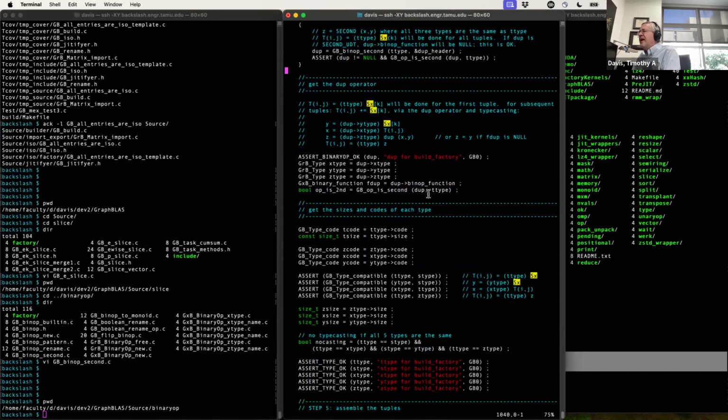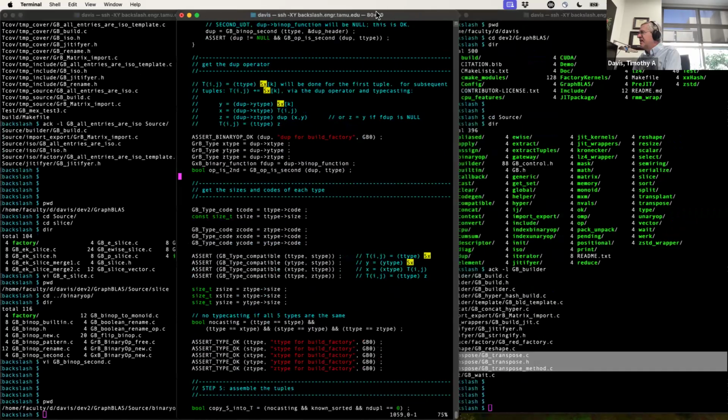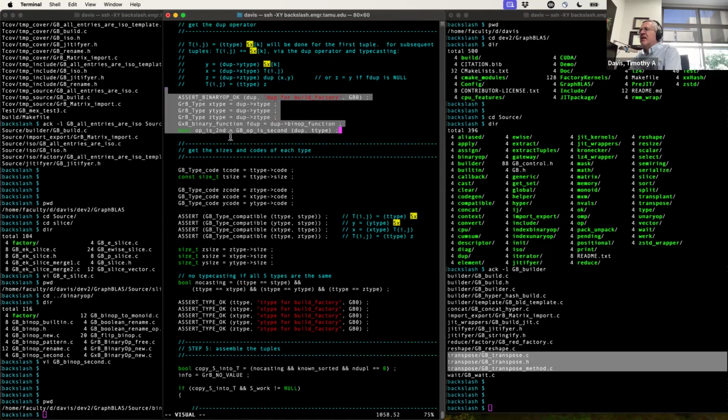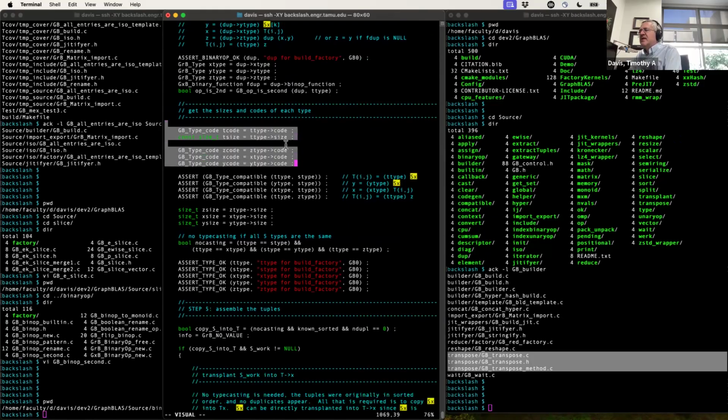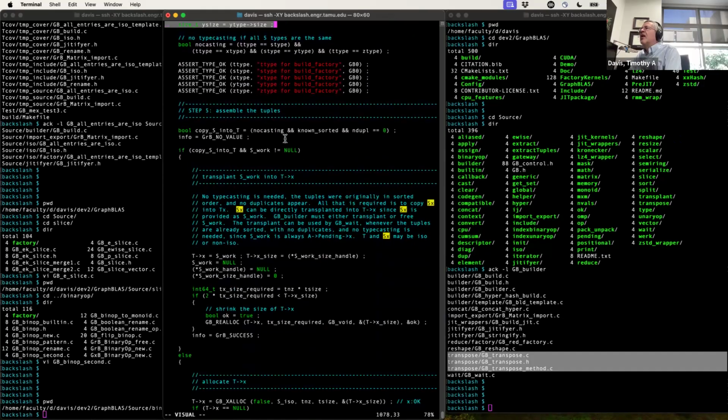Okay. Now I'm getting ready to fire up the factory. You've seen the idea of the switch factory and the workers for the switch factory. It's my templating in C. I call it the switch factories. I'm getting out the operator and getting its sizes and its type codes, and I'm about to decide, oh, well, there's actually no work to do. Great, it's a mem copy.